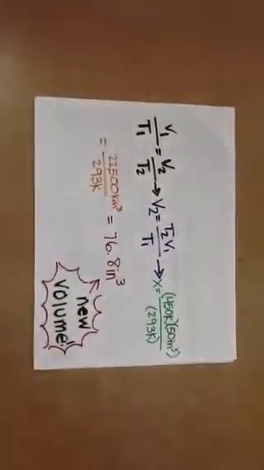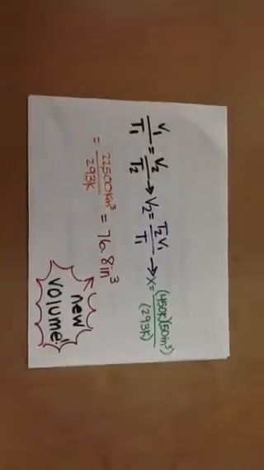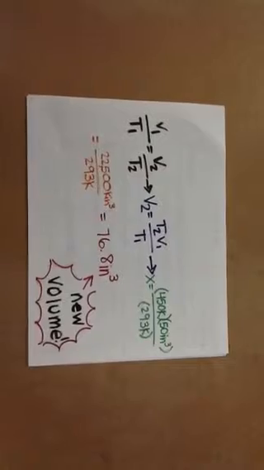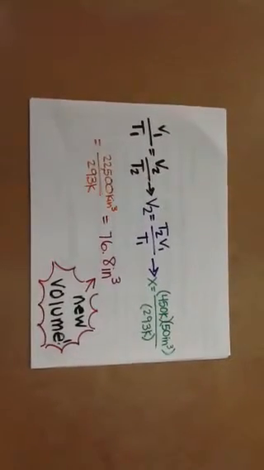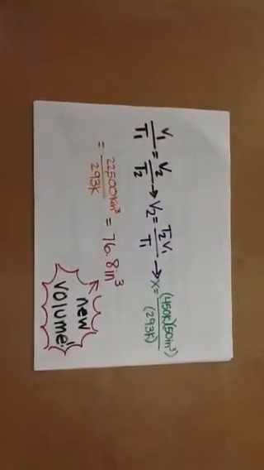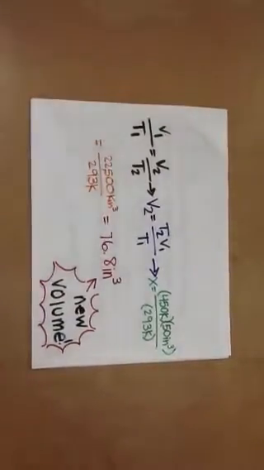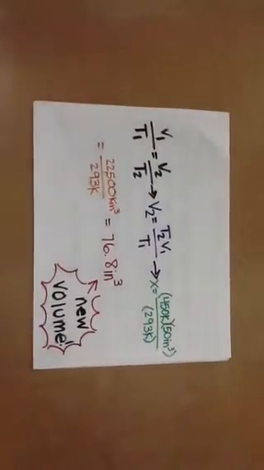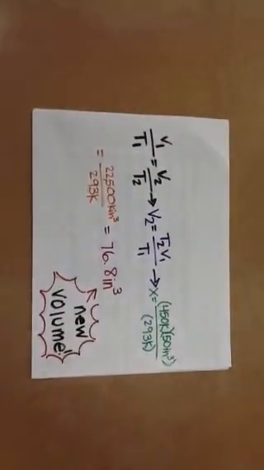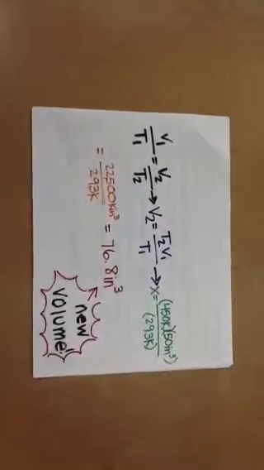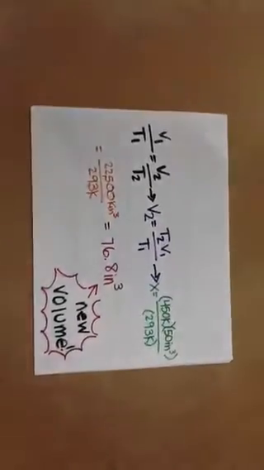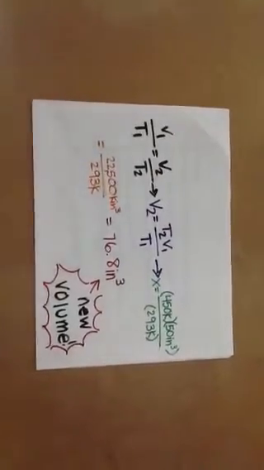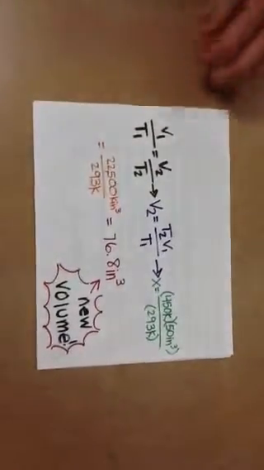But we're solving for the second volume. So our working equation is going to be T2 times V1 over T1. And that's going to go to X equals 450 degrees Kelvin, which is going to be our desired baking temperature, times 50 inches cubed, which is our initial volume. And that's going to be divided by our room temperature of 293 degrees Kelvin. And with that, the equation is going to come out to be 76.8 inches cubed. And that is our new volume.